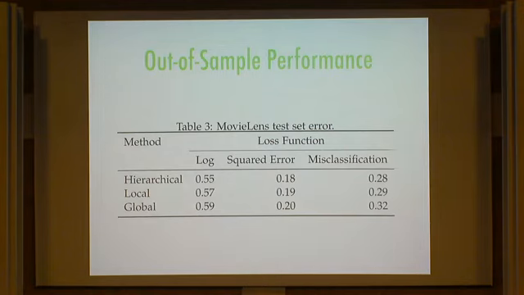Next thing you would be interested in is, what's the misclassification? So if you try to predict positive or negative, how well do you do? If you use a hierarchical model estimated by this moment-based procedure, 28% of the time you make the wrong prediction. If you use a model with no shrinkage, so each user gets a separate coefficient estimate that's computed in isolation from the rest of the data, then the misclassification rate is 29%. And if you just fit one logistic regression model and get a single beta and use it for all the users, then the misclassification rate is 32%.